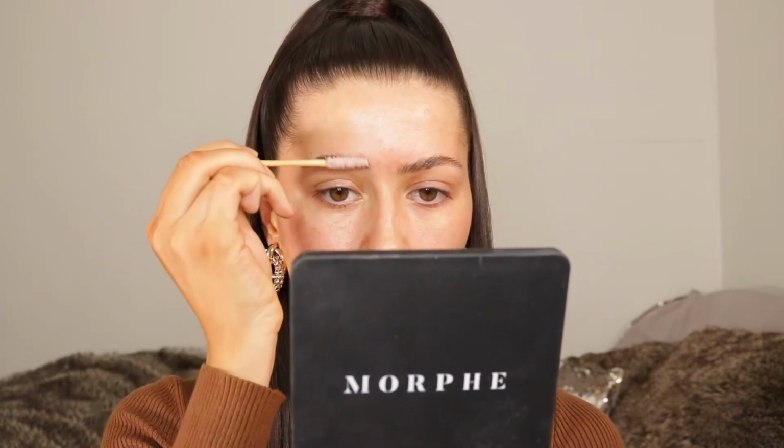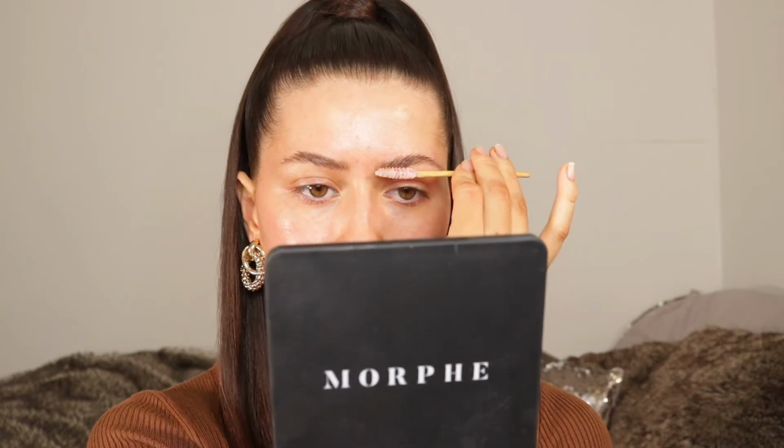For my brows I'm going to use the Pink Honey Original Glue, spraying inside with some Primark Fix Plus. Well, it's the dupe, it's only £1.50. It smells so good. This is what it looks like, by the way. Prime and Infuse spray. This is the coconut one, I think. So I just wind my spoolie in here. This is the spoolie that comes with the Pink Honey Glue. The first coat is always a little bit wet, so I like to let it dry a little bit and then it starts to get tackier.